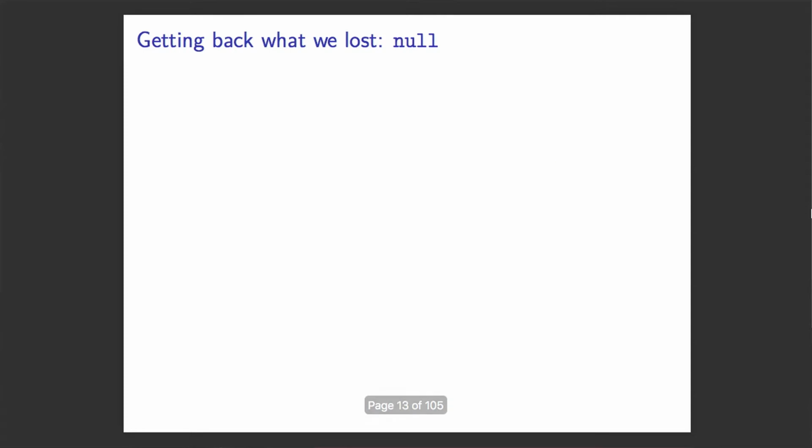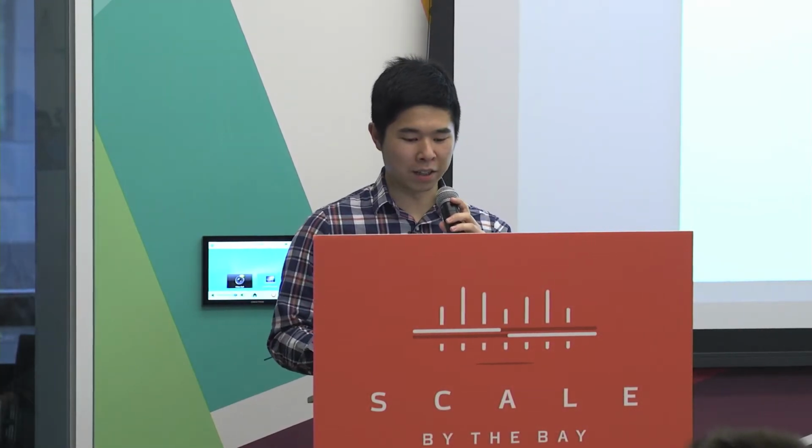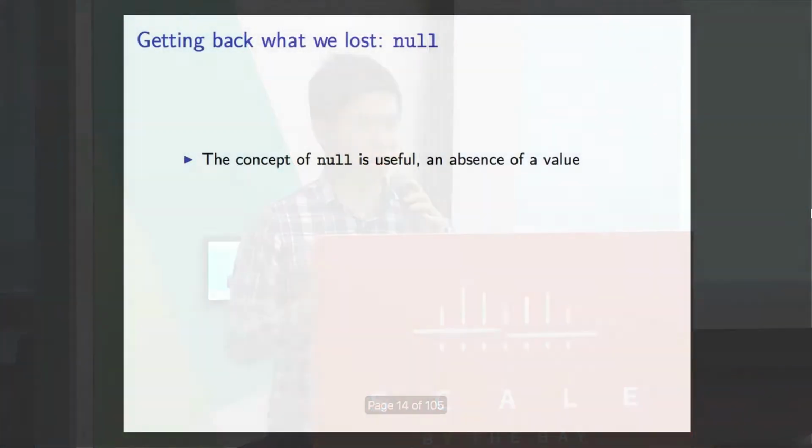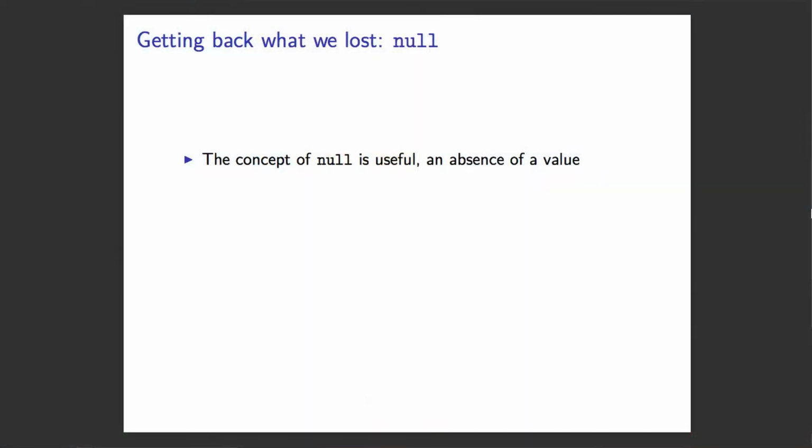Now, what I've just done is I've said, all right, you guys can't use nulls, you can't use exceptions, you can't use mutation, you can't have side effects. But what I'm saying is we're eliminating the implementations of these things, but we still want to talk about the concepts they represent, right? So for instance, the concept of a null is useful. What null is generally used to communicate is a value that may or may not be there. So maybe you look up a key in a dictionary and the key isn't there, so you return null instead. But what you're trying to signal is you have no value to return.